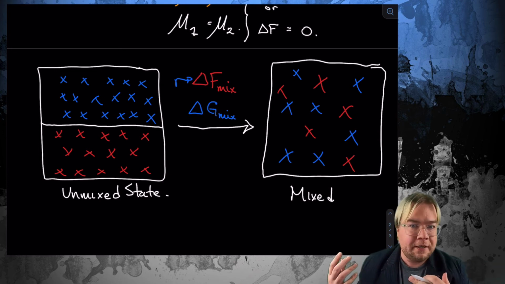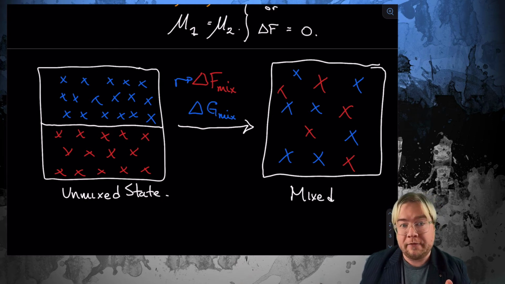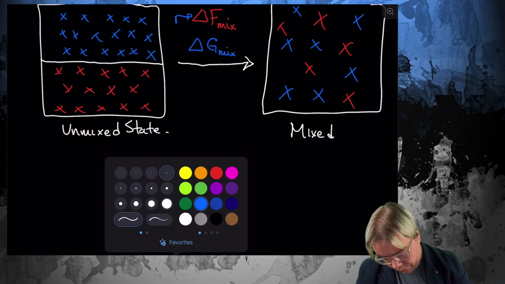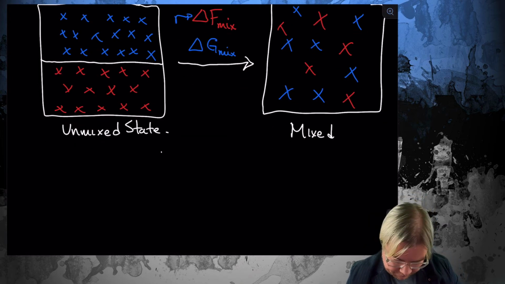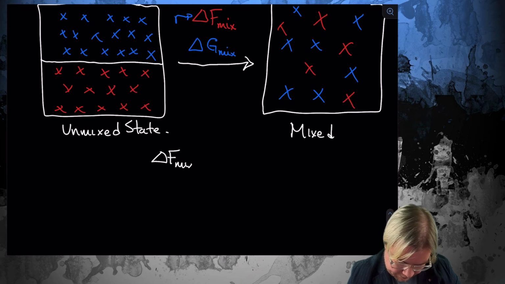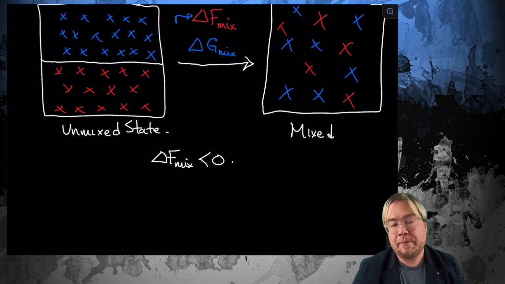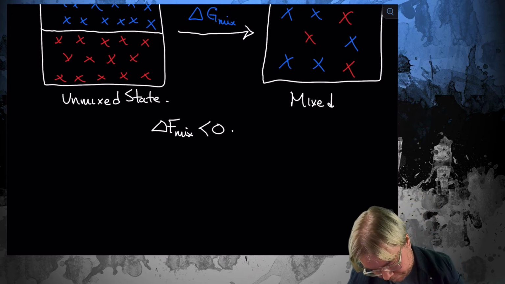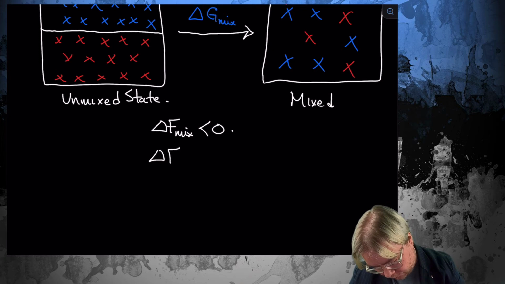Okay, so sometimes experimentally I'm concerned about whether my two polymers will mix. Well, that will be given by the Gibbs free energy, the change in the Gibbs free energy upon mixing, and the same thing for the theory side. Okay. So you already know what's going to happen with the free energies, right? Because if delta F of mixing is less than 0, then that means that the free energy of the mixed state is lower than the free energy of the unmixed state. So I guess I should also say, for completeness, the reverse is true.